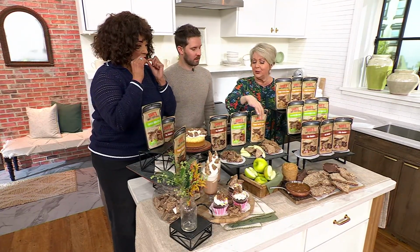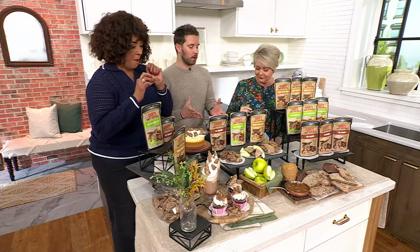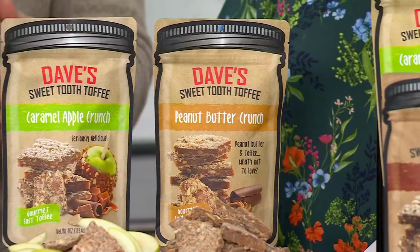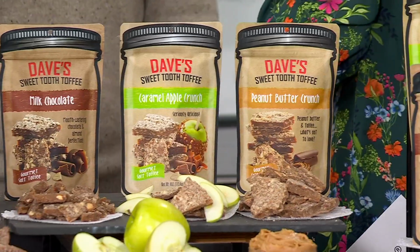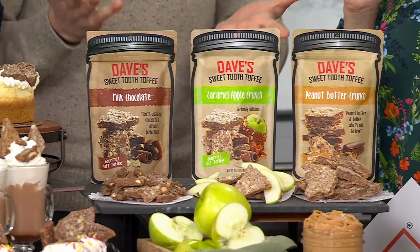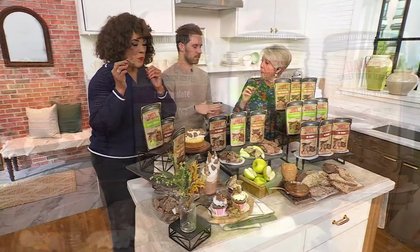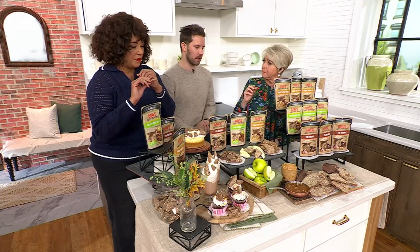Okay. And I just have to say, what's so cute about your packaging is that it actually looks like the Ball jars, the mason jars that your dad originally put them in. My dad originally would put them in the Ball mason jar, those embossed jars. We'd print labels off the computer, and then we'd scrunch them over the embossed letters on the outside. We've kind of grown up since then, and we wanted smaller sizing. So we came up with the idea of the mason jar-shaped bag, kind of an homage to the way we started.